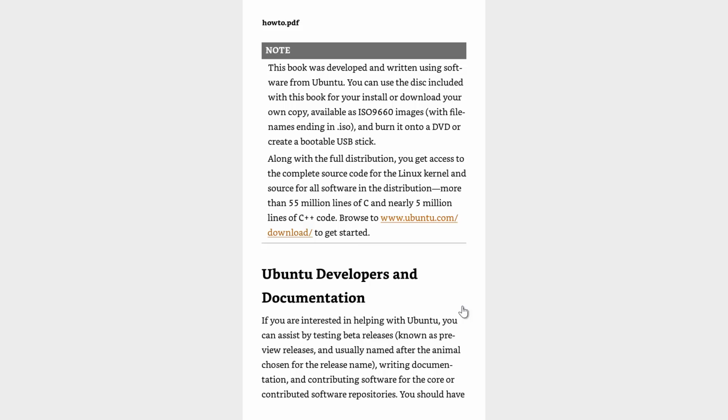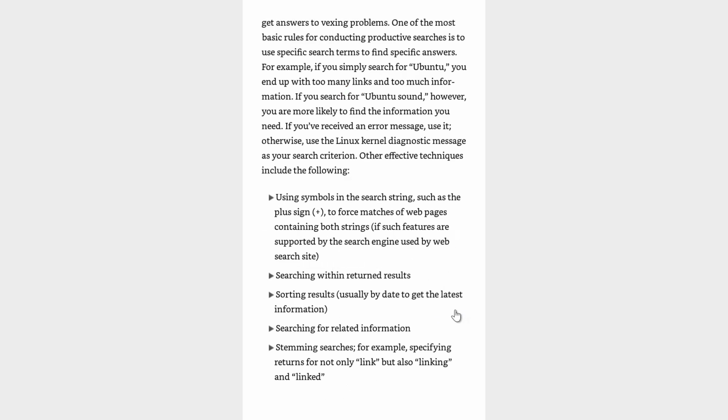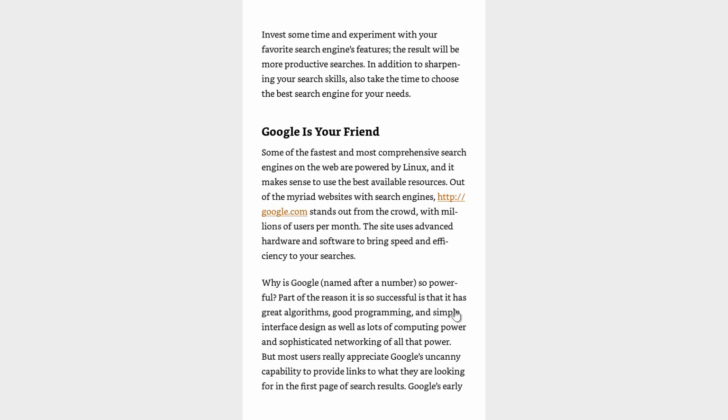There's a discussion here about Ubuntu developers and documentation, websites and search engines. You can read this on your own. Discussion about Google and how you can find information using Google.